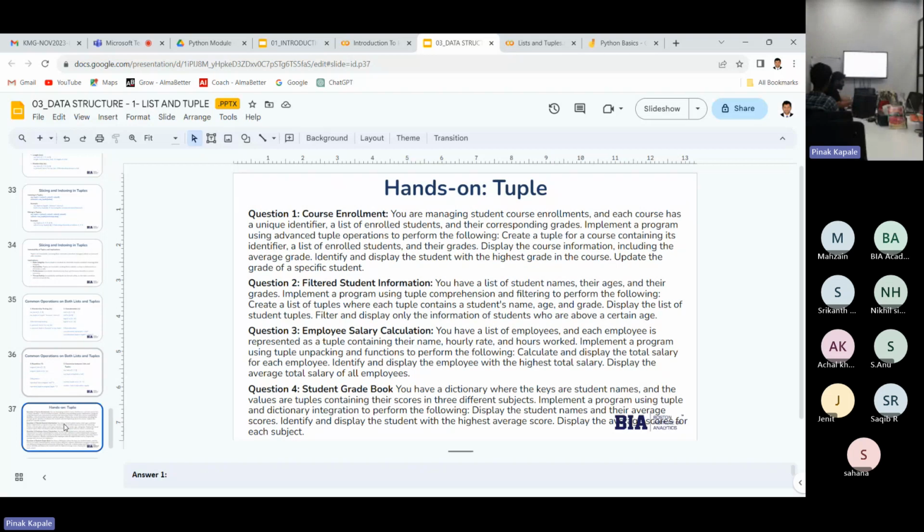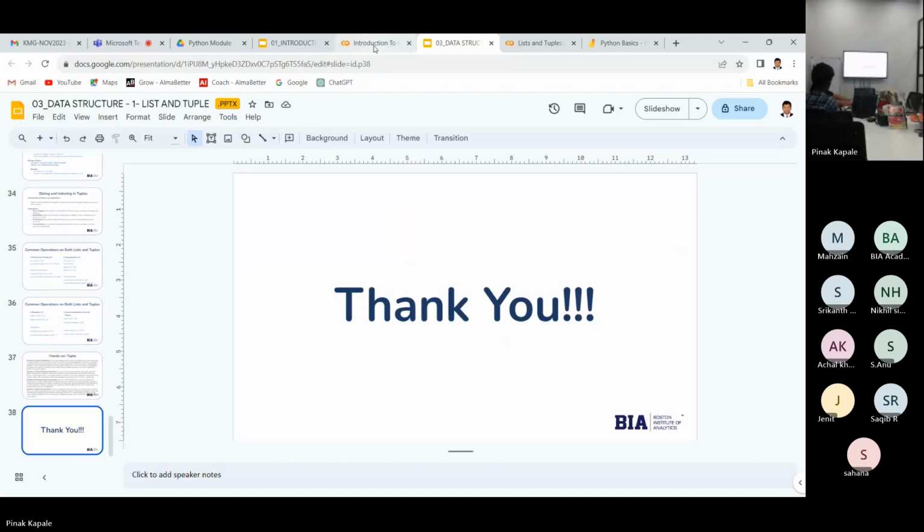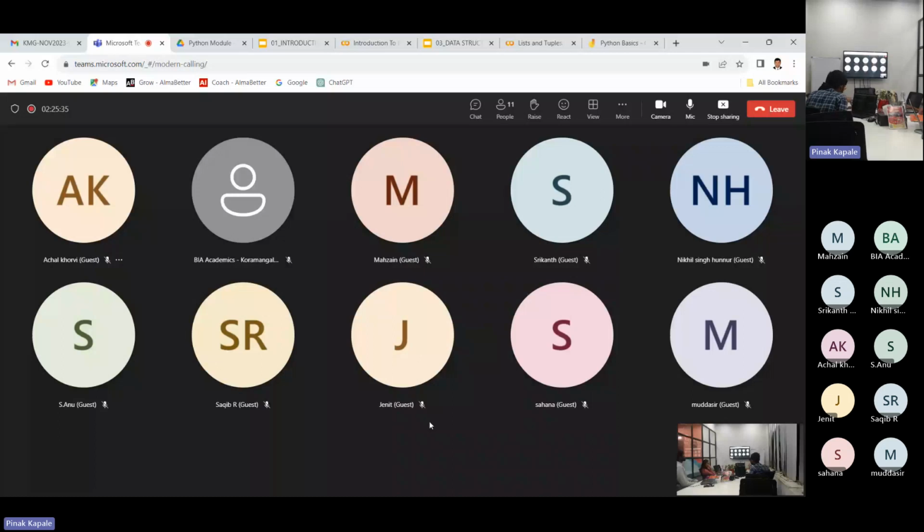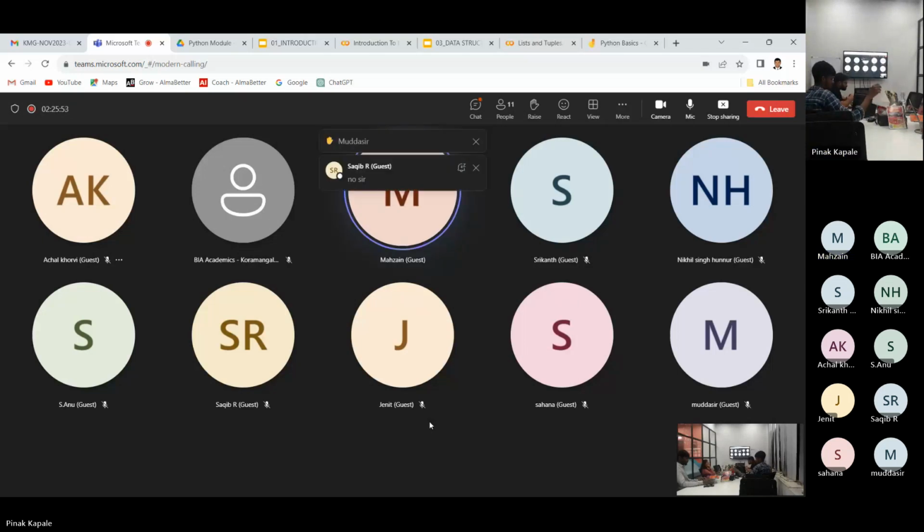You can check the hands-on database. Any questions, any doubts, any issues with the topic in these 2 days, guys, over this weekend? If you have, you can very well ask. Online, offline, guys, any doubts? No? Online, guys, any questions you have, any doubts, any issues? No, sir. Okay, perfect, that makes sense.